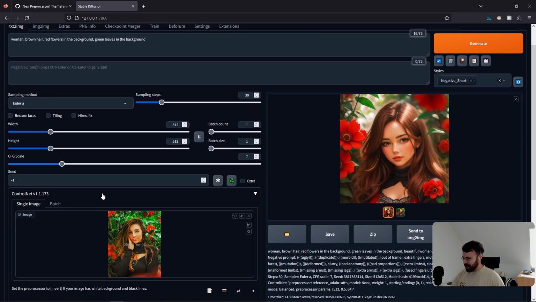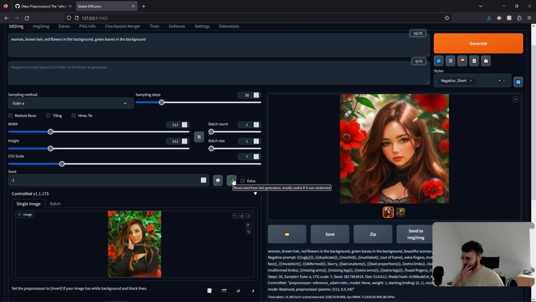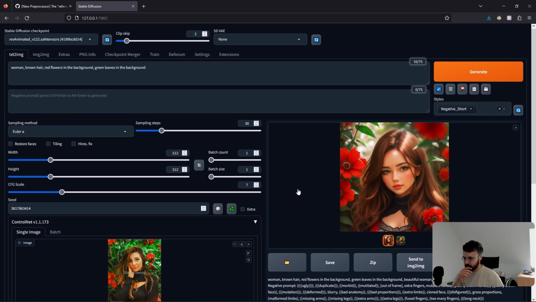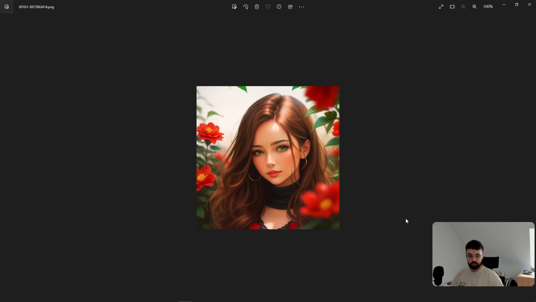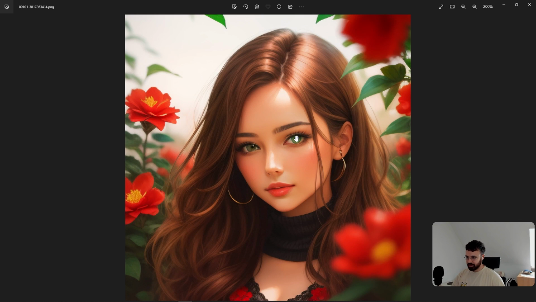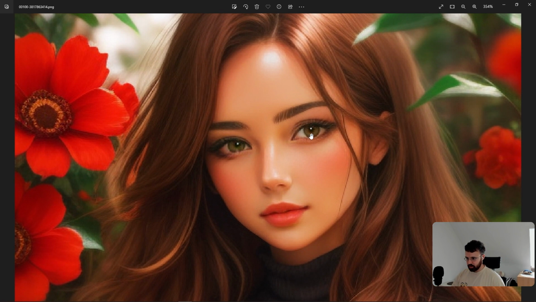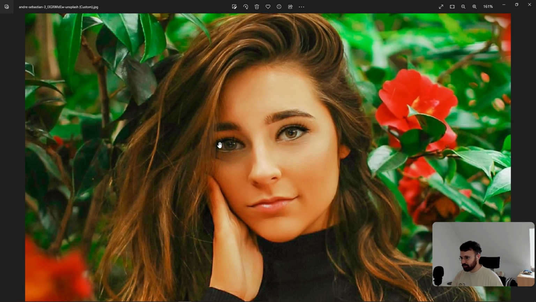It's very good. I actually want to compare it to reference only. So let me fix the seed like this. And let me switch the preprocessor to reference only. So this is reference only. This looks also beautiful. But you can see the eye colors are, for example, a little weird. It's like green, light green, and then dark green. It doesn't really fit the original image. Whereas this one is kind of good, right? It's like dark brown. And she also has slightly light brown eyes. So the one with the new preprocessor is actually pretty accurate.